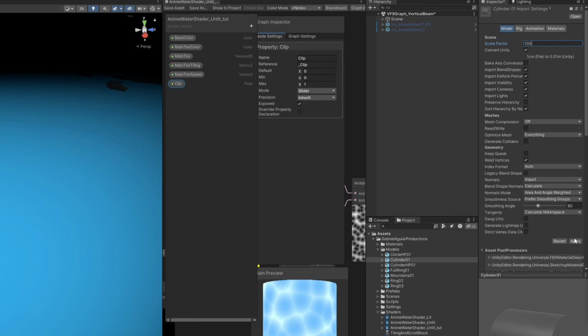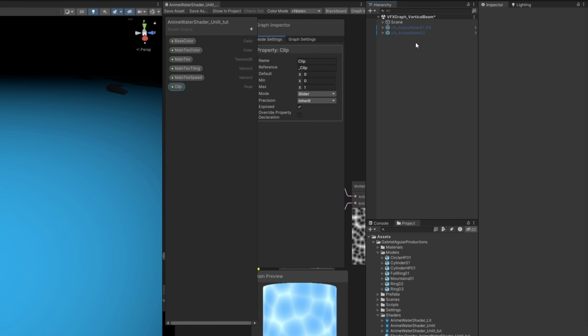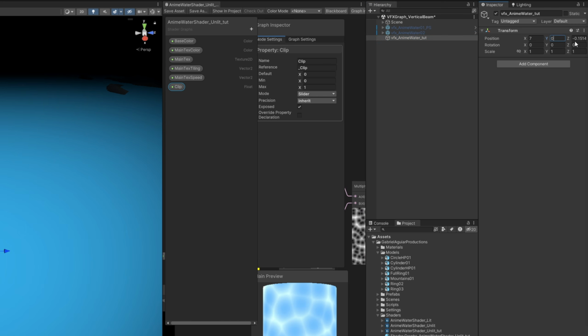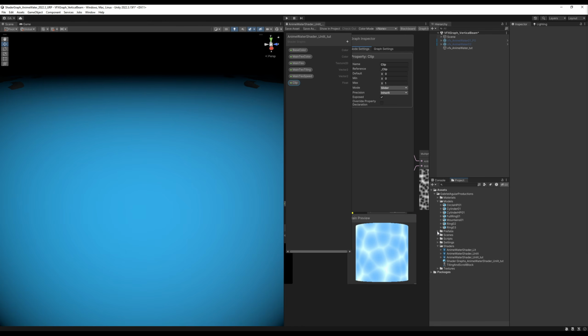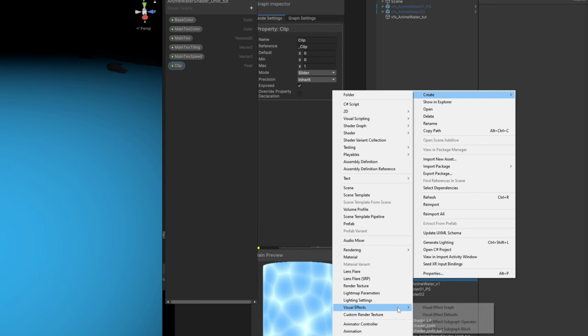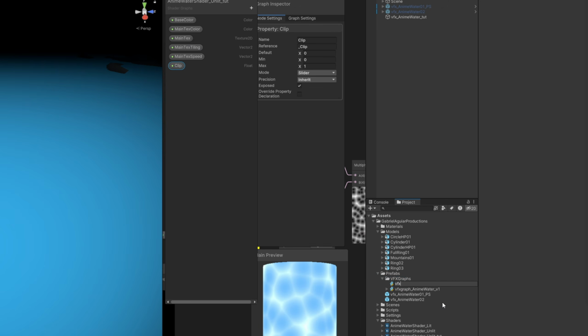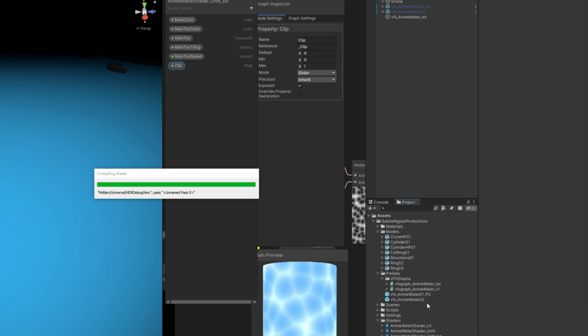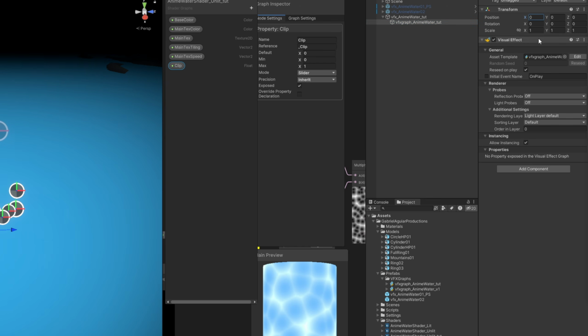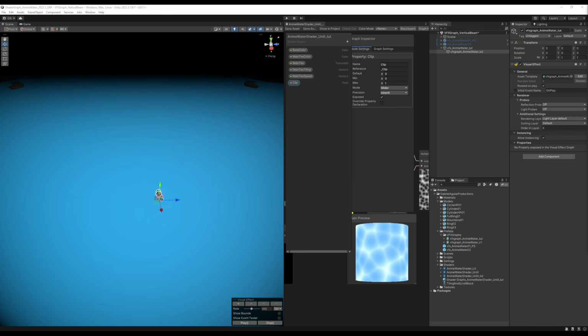And with right click, I'm gonna create an empty object, reset its transform. I'm gonna move it a value of 7 in the X so it's centered with the camera. But essentially, in a folder we can, with right click, create a visual effect graph. I'm gonna rename it to VFX Graph _anim water _tutorial, for example, and parent this to the empty we just created. Just make sure that it's 0, 0 in the position, and then press the edit button to open visual effect graph.